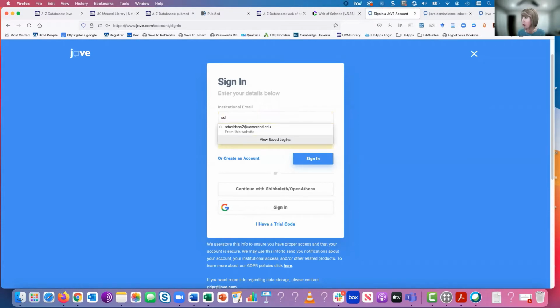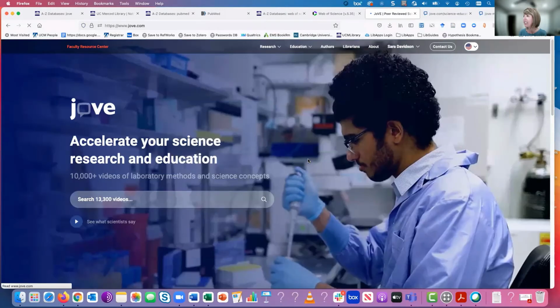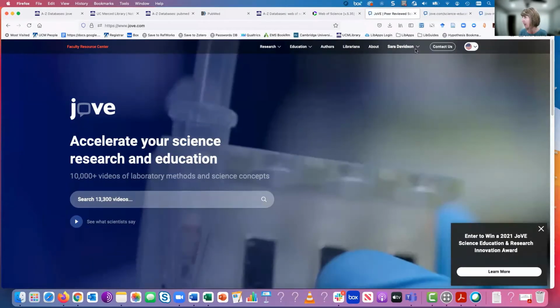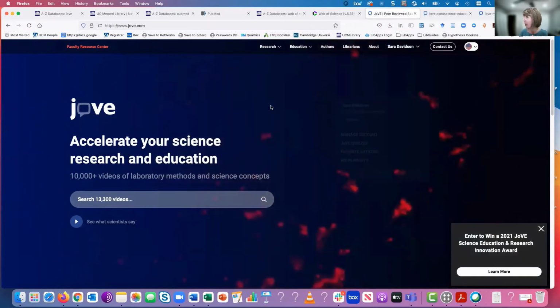You will need to use your UC Merced email address, although you will not use a password, or I do not recommend using the same password that you're using for your single sign-on. And then you can sign in. So I was signed in, I just signed out, and now I'm back in. And this is what is going to allow me to see the option to create quizzes.